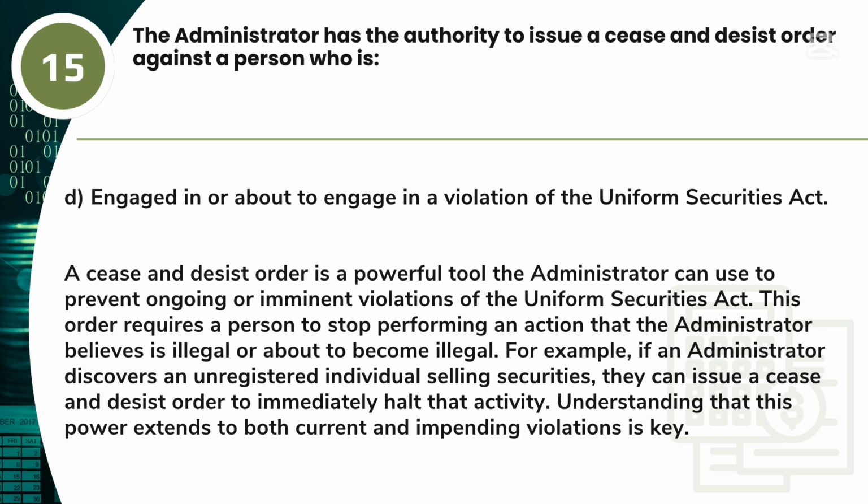Answer, D. Engaged in or about to engage in a violation of the Uniform Securities Act. A cease and desist order is a powerful tool the administrator can use to prevent ongoing or imminent violations of the Uniform Securities Act. This order requires a person to stop performing an action that the administrator believes is illegal or about to become illegal.